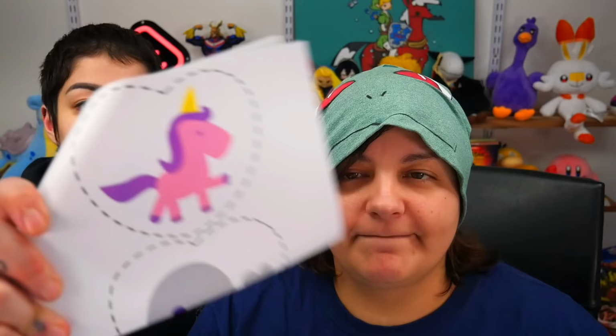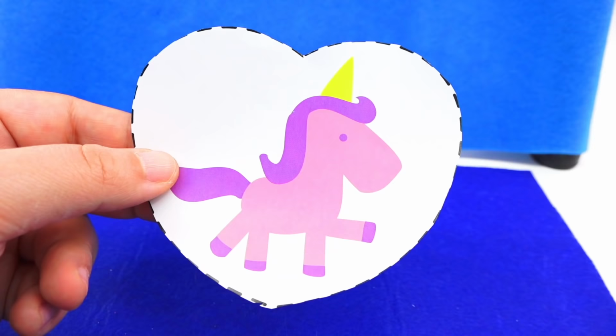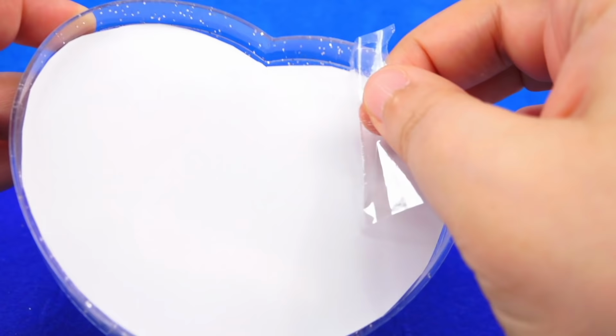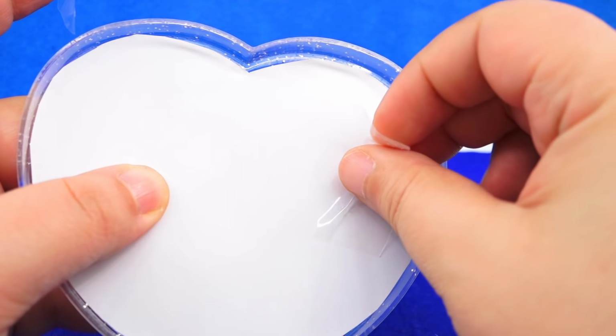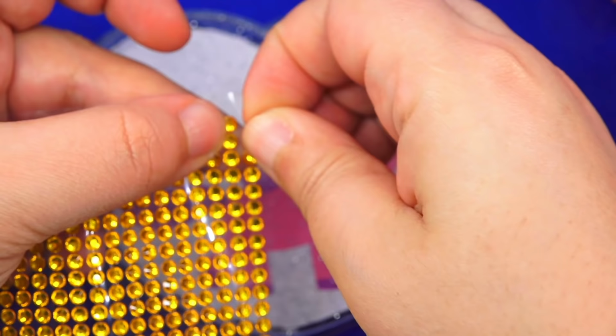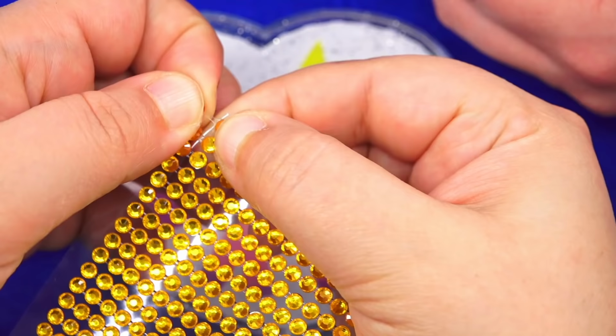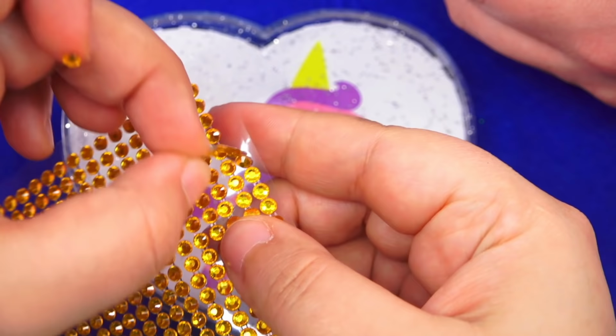Unicorn. So we did the cutout of the unicorn and put it inside the heart-shaped piece. Again, they're not giving us any kind of tape, so we had to make sure that it stayed safe. So grains, as you can see, you're gonna have to really stretch because they come in a strip. That's not gonna be pleasant. But I guess for bigger parts, it makes sense.